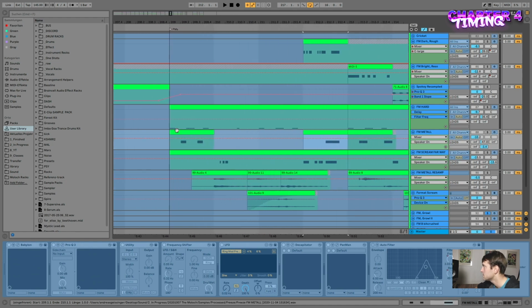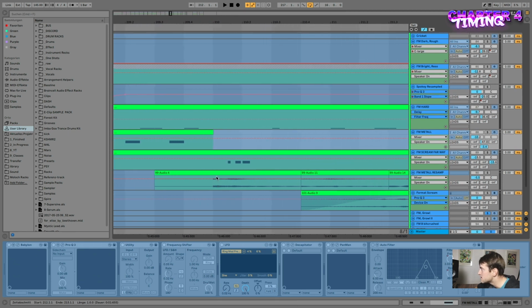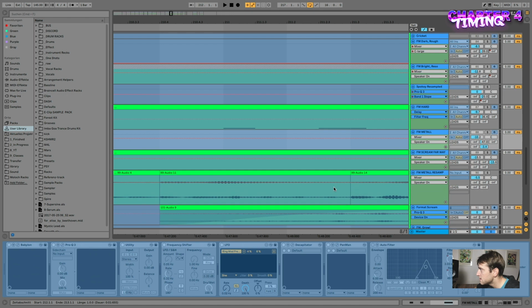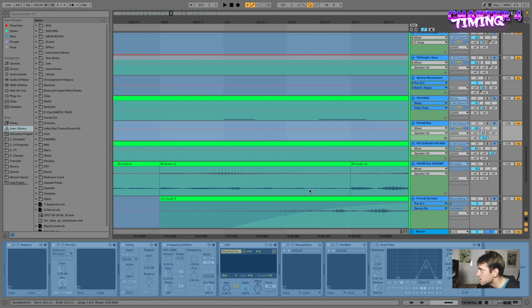And if we take a look at this one is playing here, this one is playing in the gap, then this one is playing here, then this one is playing in the gap, then this one is playing here, then this one starts a bit later. So when this already has faded a bit away, then this one is playing here. If we look at the audio, you may see it, but it's not very big. Here is the main audio thing, and here, and then this one kind of comes a little bit later, and the same goes for this one here.